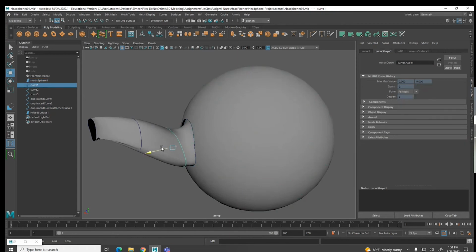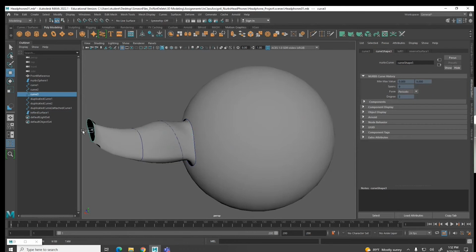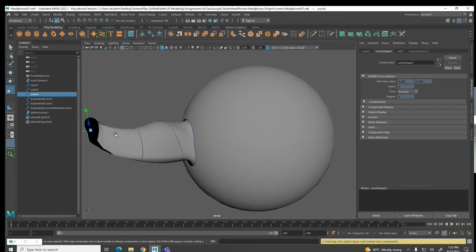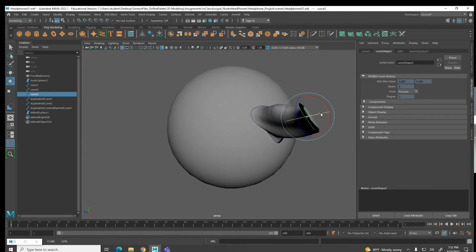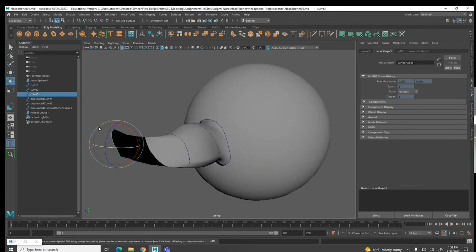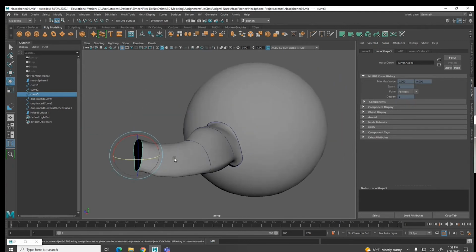I actually just like it because it holds that memory until you delete the history of it all. There we go. So powerful stuff, these NURBs, as far as what you can do with them.